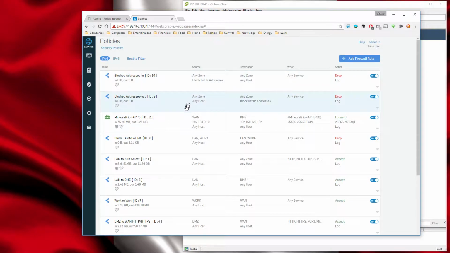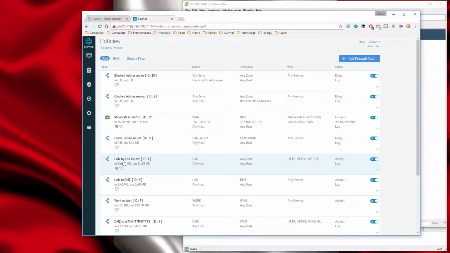I do the same thing outbound in case a host gets compromised by some kind of web drive-by. You obviously don't want these devices to be able to go out on port 80, or any of the other ports which you do allow normally. So here on my LAN network, you're allowed to go pretty much anywhere except for my work. I've blocked from my LAN to work.